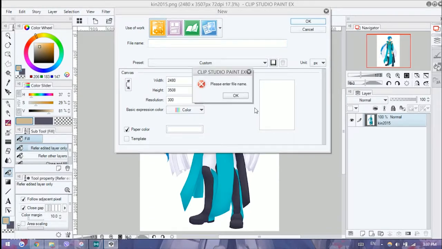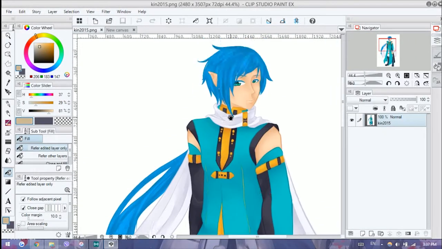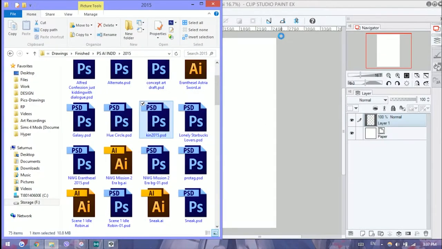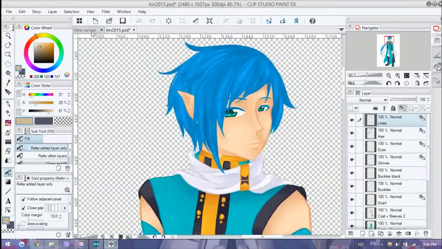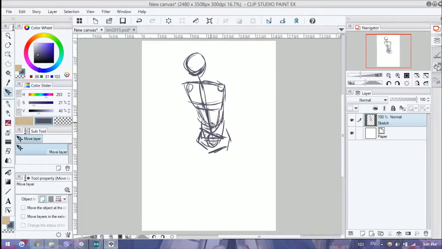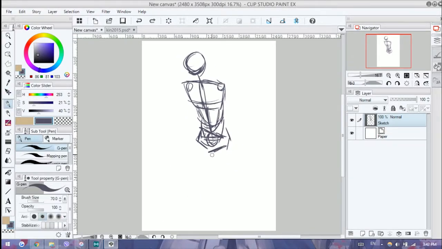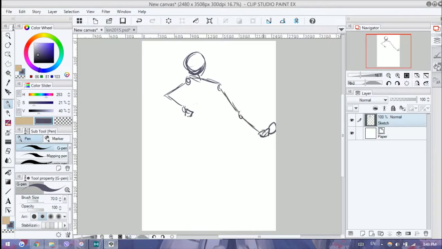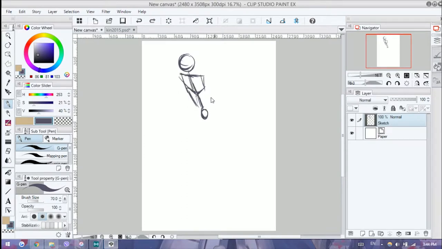So, this is gonna be another digital speed paint, and it is me drawing the base slash body for a character design I did some time ago. Well, I don't really know when this video will come out, so I'll just assume that it's been a while since I posted the character design for it. But this is the body drawing face of Kin Orina.